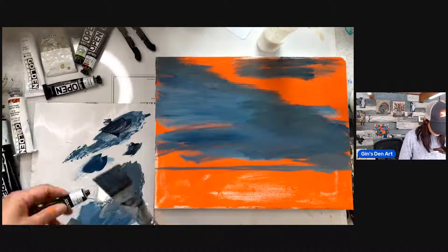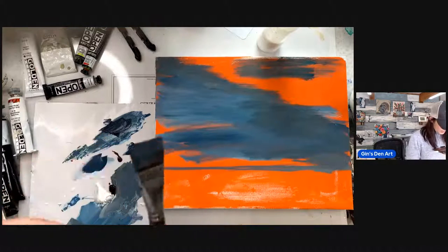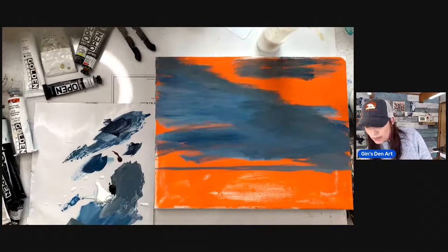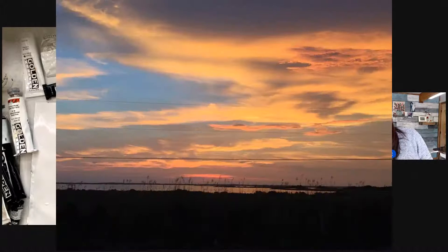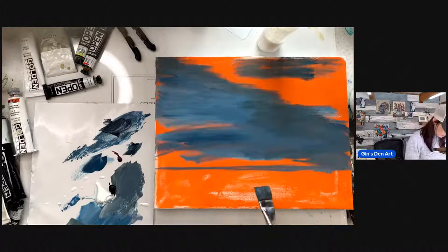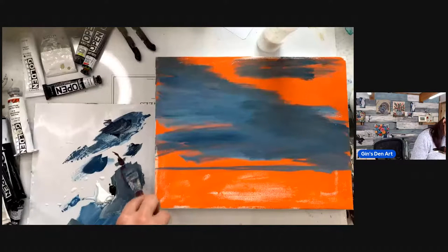It's an alizarin crimson. It's a super, super dark red. But I want it to be dark because I'm going to show you the photo again. Hello, Miss Sandra. Let me show you the photo again so you can see what I'm focusing on. I want you to notice those dark grays right at the horizon line and also all the way at the top of the photo. It's actually got a little bit of a purple tint. Okay, so that's why I am picking up some of this alizarin crimson.